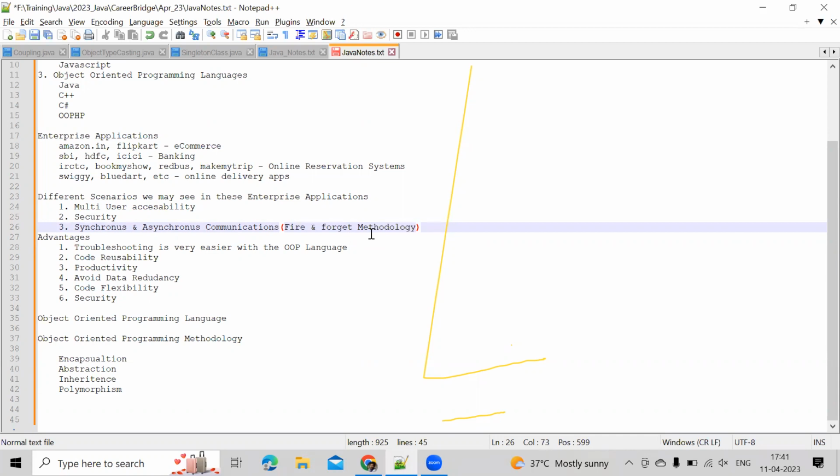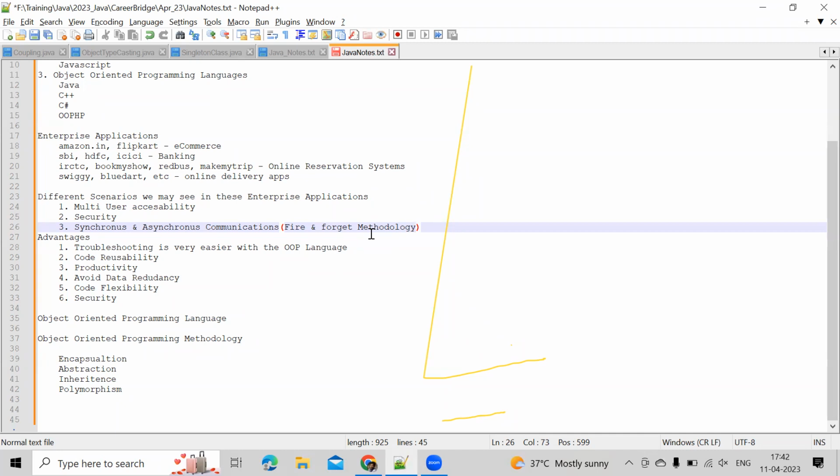What is fire and forget? It initiates the request and continues the rest of its process. The first request initiates the second request, and without waiting for the successful completion of the second request, the first request will continue its process. What methodology is it following? Fire and forget.